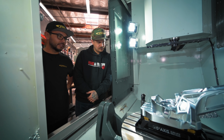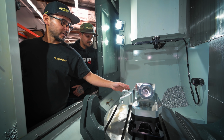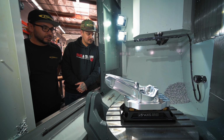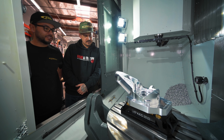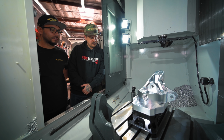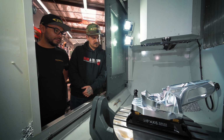There's a few areas that were just standard tool paths, like this back face right here. Hit that with a shell mill, and then this was just a standard end mill. Basically everything else was roughed out and then finished up with the surfacing tool paths, a bunch of ball end mills, 3/8 ball end mills and 1/2 inch ball end mills to get it all 100% complete.